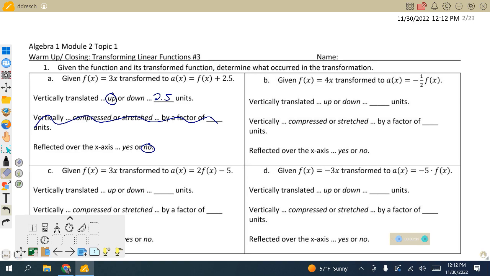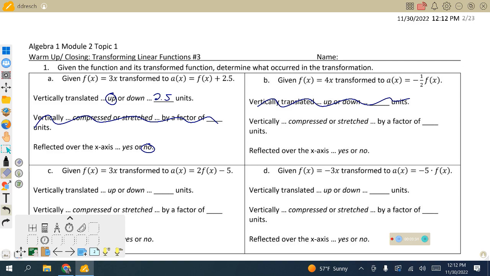I'm starting off with a 4x. All right, let's look and see how we want to transform it. We want to transform that original one by negative 1/2. All right, pieces that we have. Are we having a translation going up or down? No, because this time we don't have anything at the end, do we? At the end goes up or down. So since we don't have anything at the end of that, we are not answering this one out. There's no movement up or down happening.